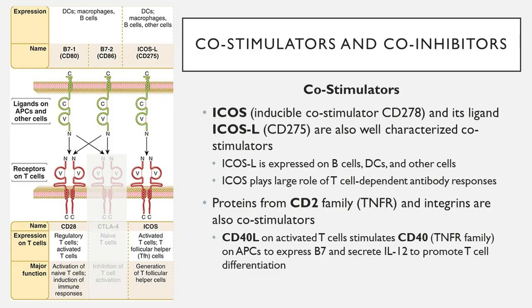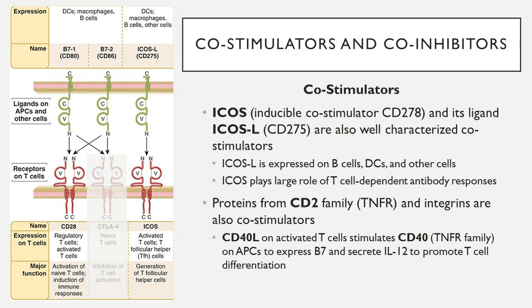Now there's a few other co-stimulators that I'm going to mention. There's a nice little chart here on the left that helps outline it. Don't worry about that sort of grayed out area. I'm going to get to that in just a second. But the first class of co-stimulators I want to discuss are ICOS, which stands for Inducible Co-Stimulator, CD278, and then its ligand ICOS-L. And you don't have to recognize these cluster names, but ICOS and its ligand ICOS-L, which stands for ligand.